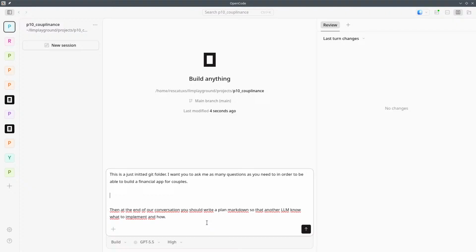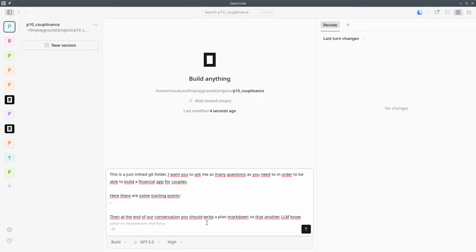Here there are some starting points. There would be two different users: couple member A and couple member B.